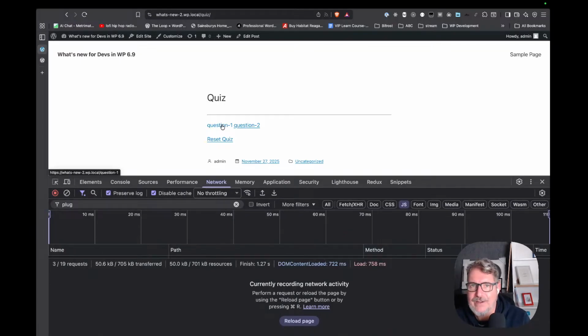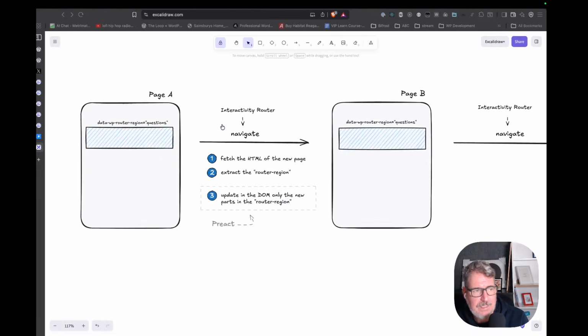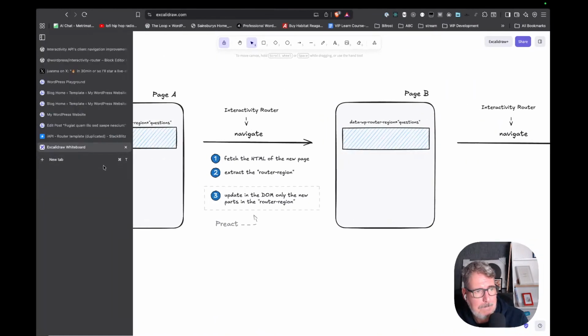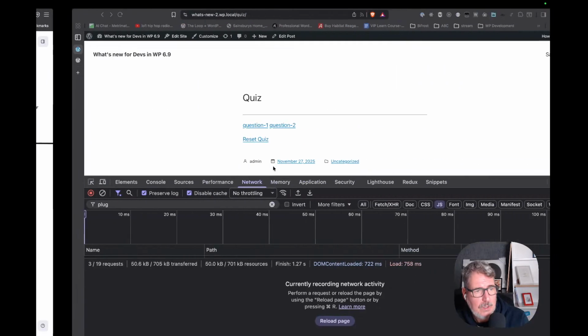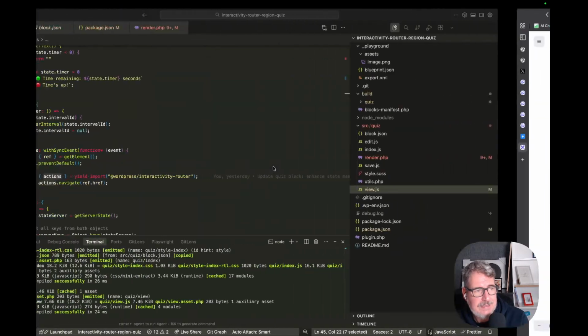Okay, another interesting idea behind this is the concept of a state in the client and a state in the server. Because with the interactivity API, we can define a state in the client.